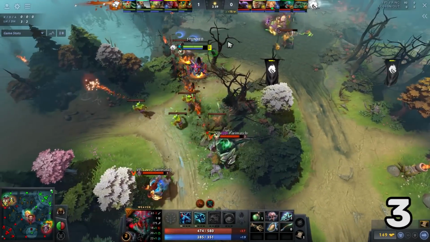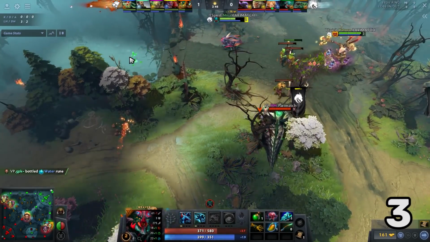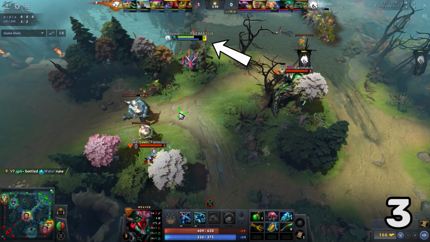Mira is trying to stop the Lion's pull. The Lion managed to get one creep, so Mira stands in the fog for the experience. The creep died and Mira hits level 3, while the Lion is level 1. If you are this Weaver and I tell you that you can kill this Lion, how would you do it? You can pause the video and figure it out.